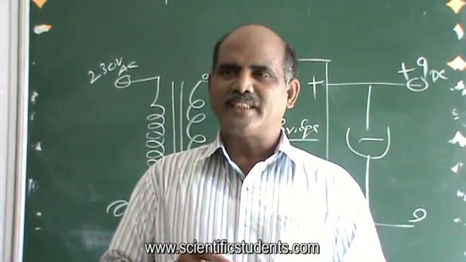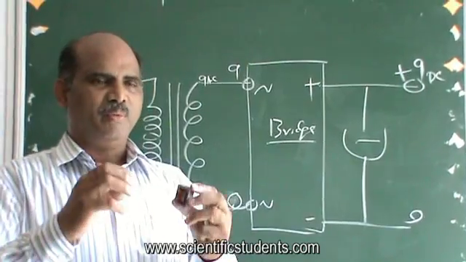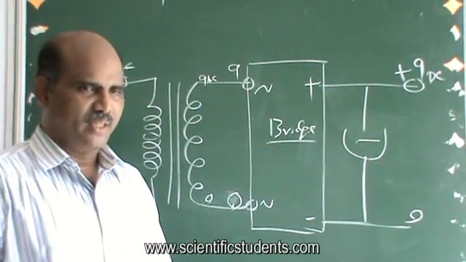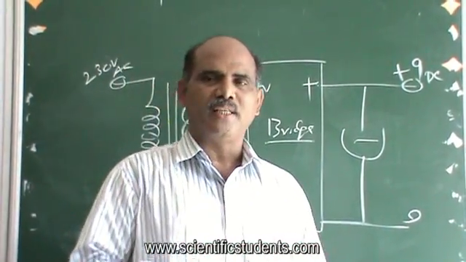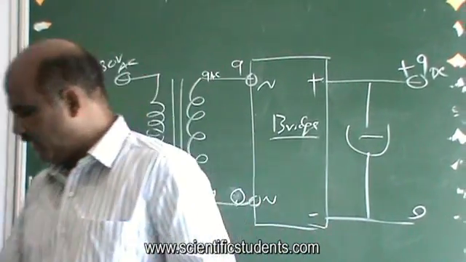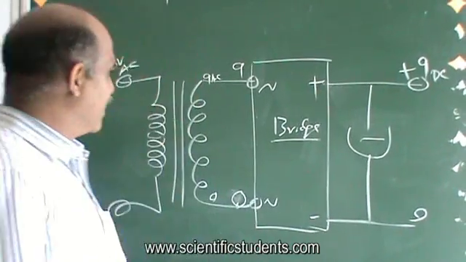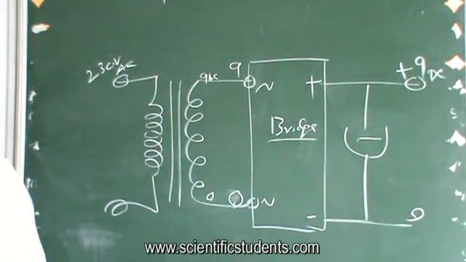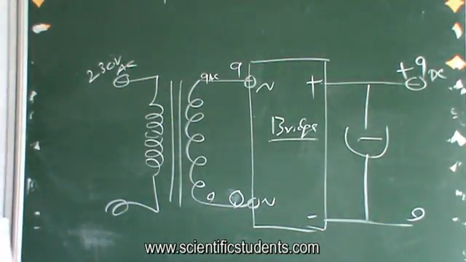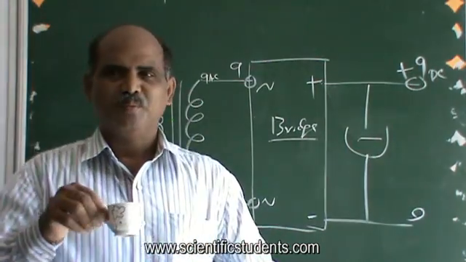So, what makes the transformer bigger with more and more current? Because of your amperes. Why, if you want more amperes, is the size of the transformer going to be big? That is a question for you. Think about it. Now you understand about conversion from AC to DC and all, fine. Another most interesting point for you to think about, I don't think I will be covering today in this class.